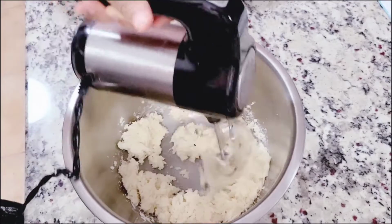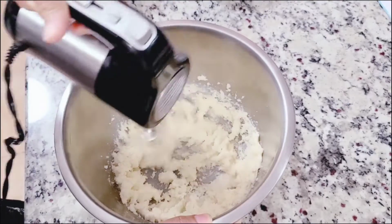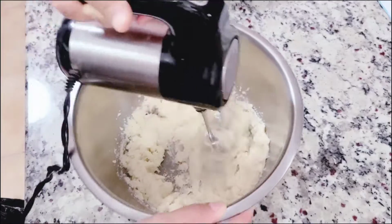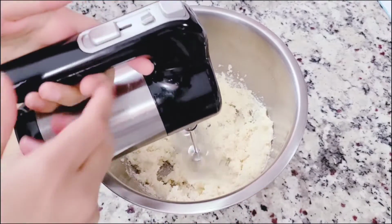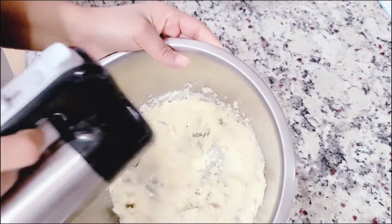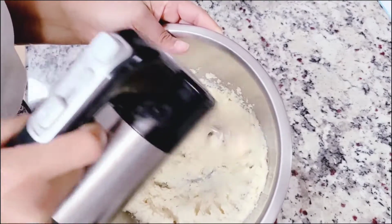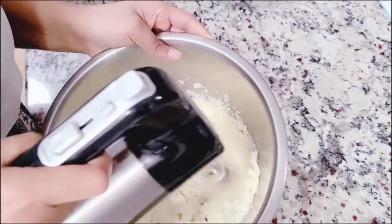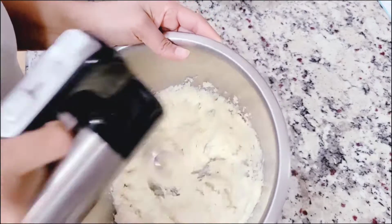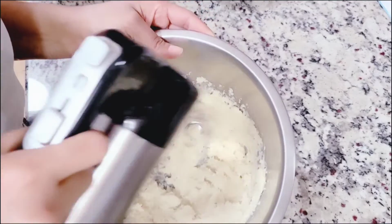So I know pumpkin is what is in right now, pumpkin everything. The holidays are right around the corner. And you know what's really great about making a cake like this is you can have this cut into little rectangles and put it out on a platter if you have a get together or family over. You can just cut them up in slices and plate them beautifully out on your dinner table.